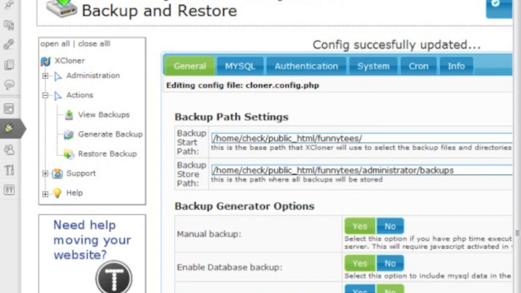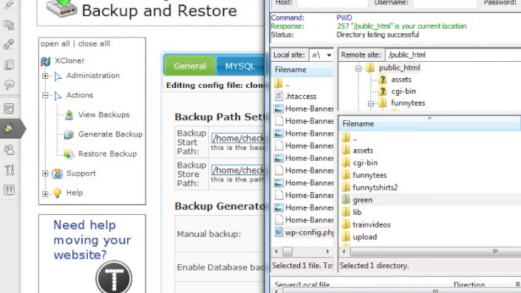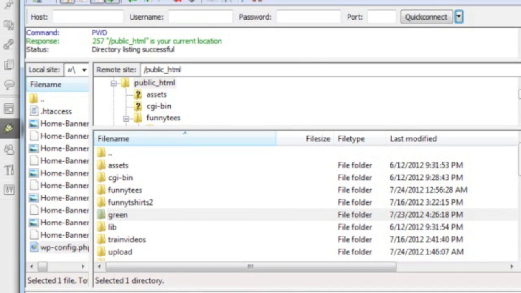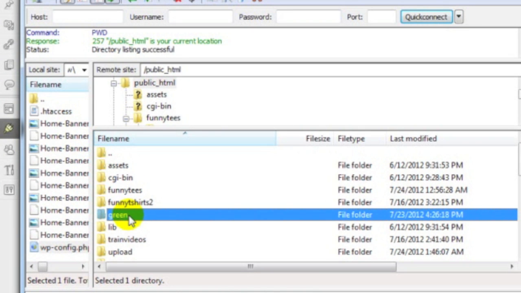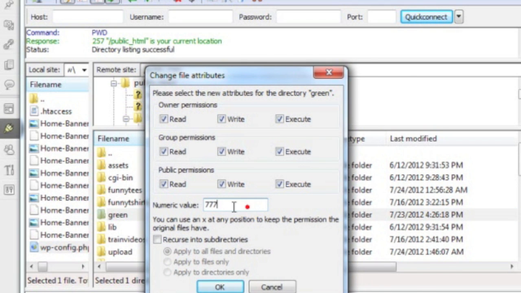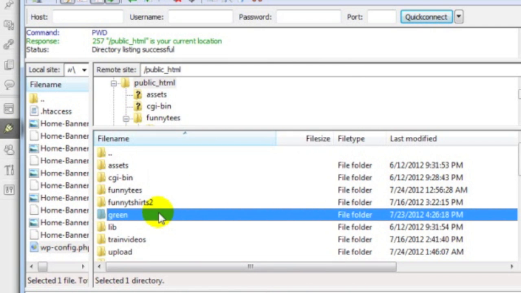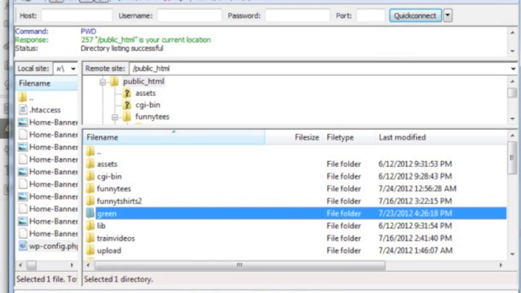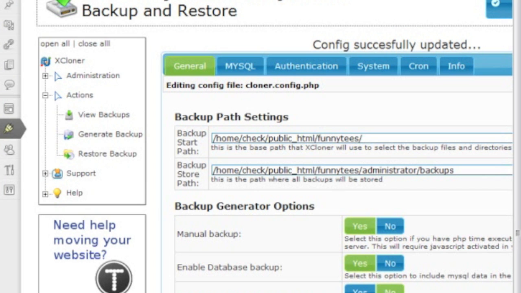At this point, you will need to go to the FileZilla FTP program and make sure that the WordPress folder or wherever you saved the WordPress files, the main folder and the files underneath need to be changed to 777. And you can always change it back so that you can cover your tracks. After you have done this, you can go back to the browser and we can begin the restoration process of the previous backup.